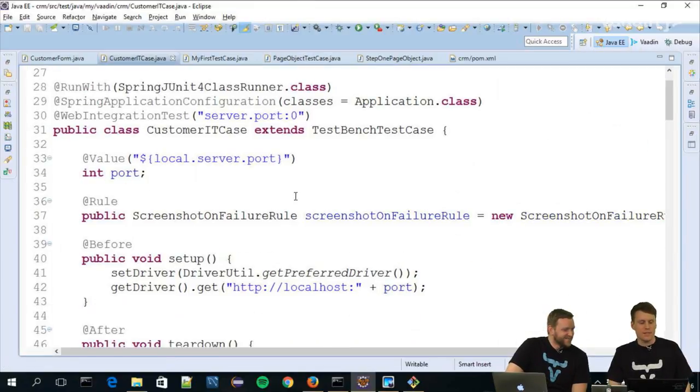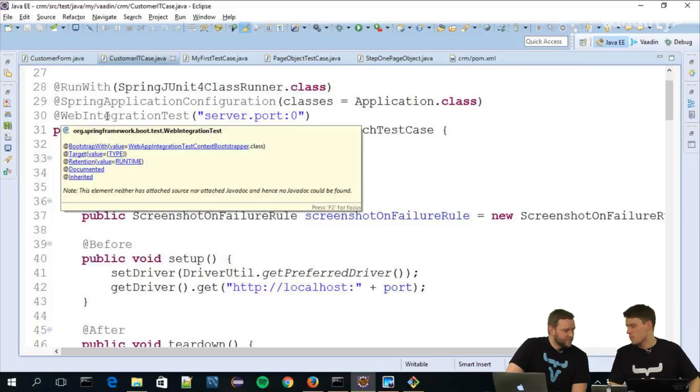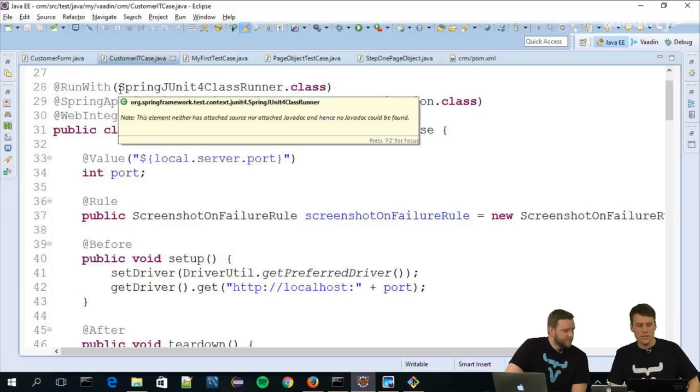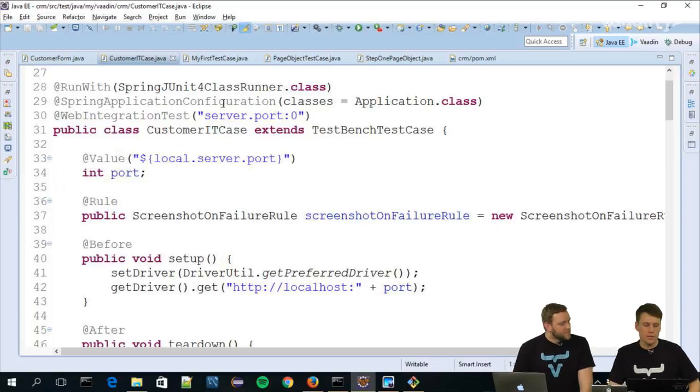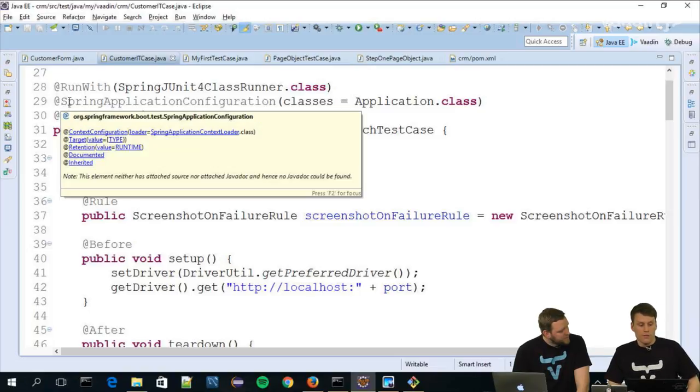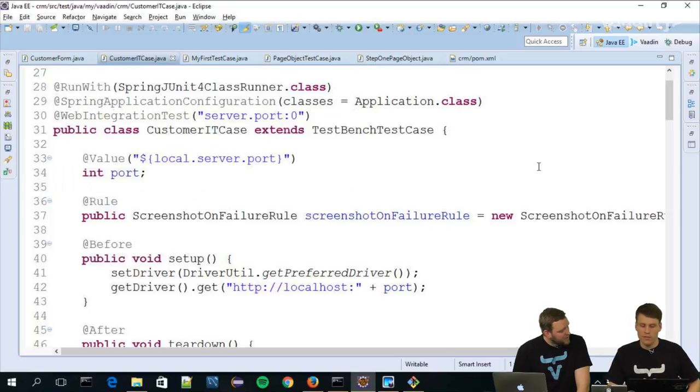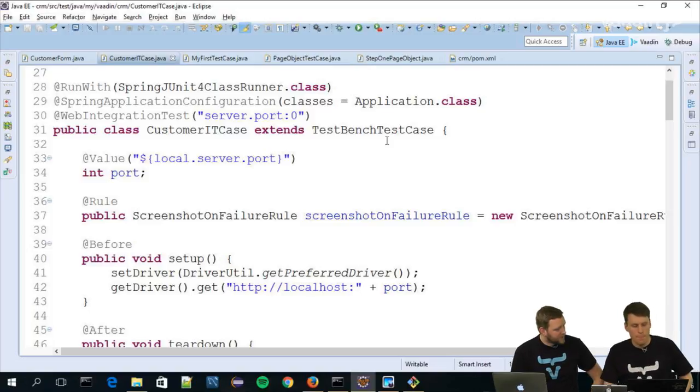And let's see the test case here. It has some extra stuff now because it's running Spring Boot. First of all, it takes the Spring dependencies, so I want to use the Spring JUnit 4 class runner instead of the regular JUnit test runner. I have a couple of interesting annotations here. Spring application configuration configures the whole application and spins it up. As in the previous example, I needed to run the application first, then run the tests. Here, I don't have to.